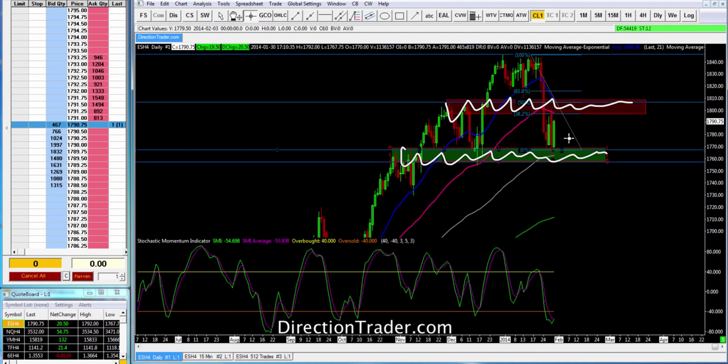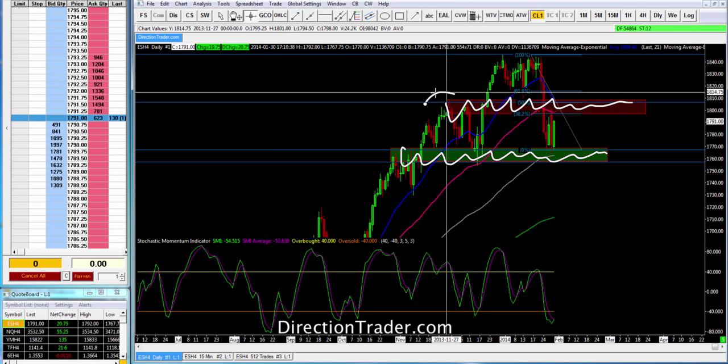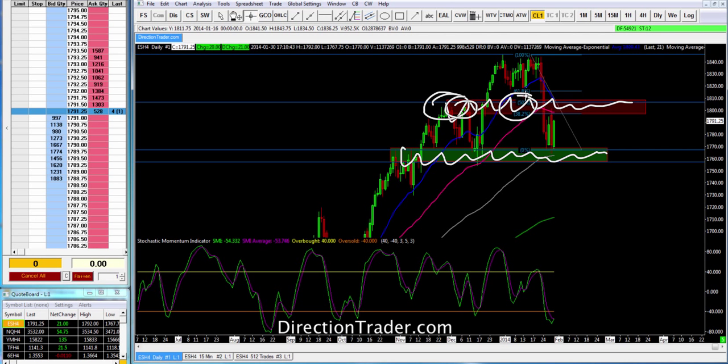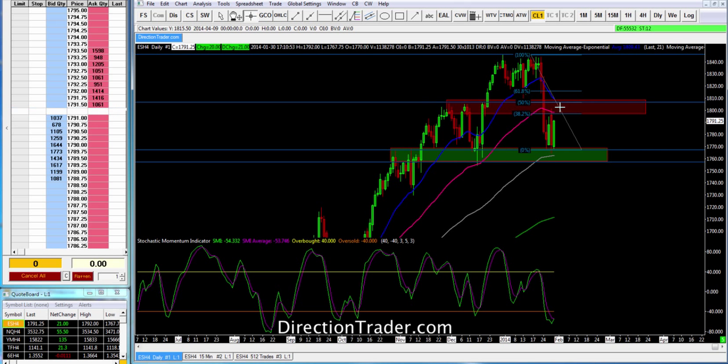And then, as well to the upside, you see we have these 2 prior touches, as well as this one pullback here. Now these levels come right in around the 1800s, a big round number, as we all know, big round number 1800, all the way up to about the 1810s. So they were both significant. We have lots of support below, lots of resistance above, which is why you see this market bouncing around the way it is.